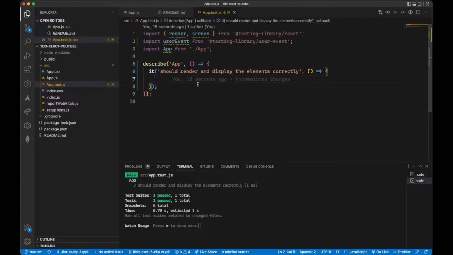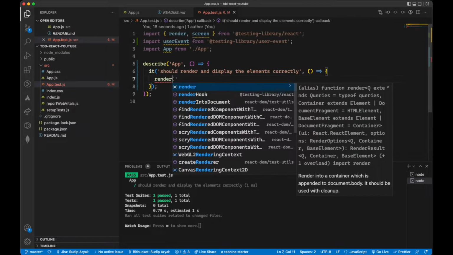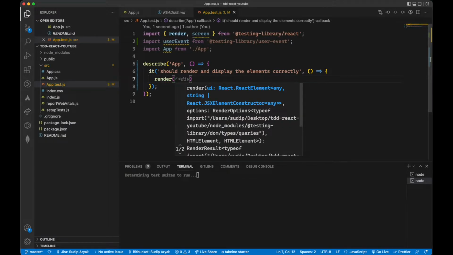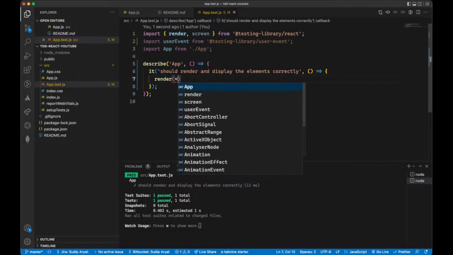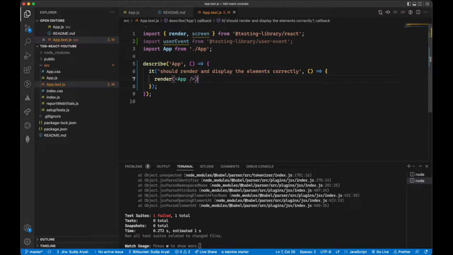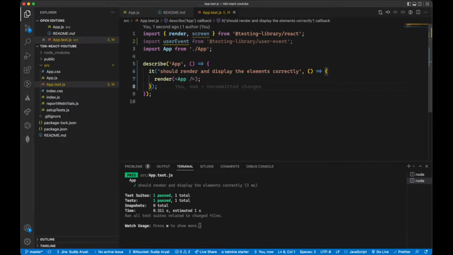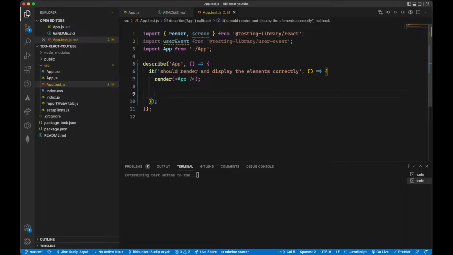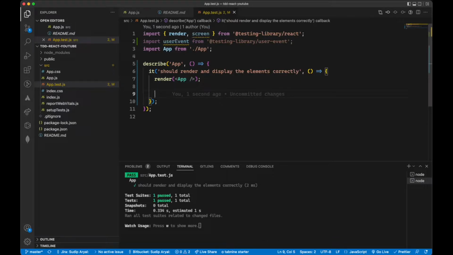So let's do that. In order to render a component, we're just going to use that render function that we grabbed, and inside that render function, you can just render your App component. So that should render our app. And once we render it, let's say we are trying to get the label and the input field.